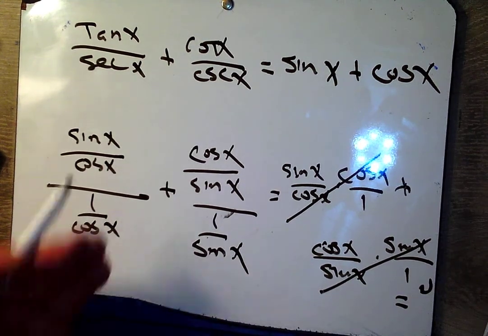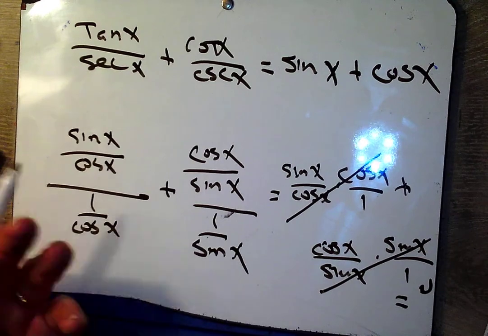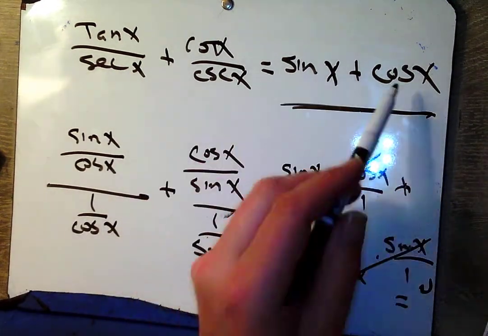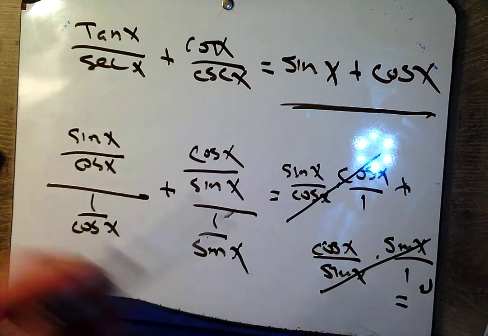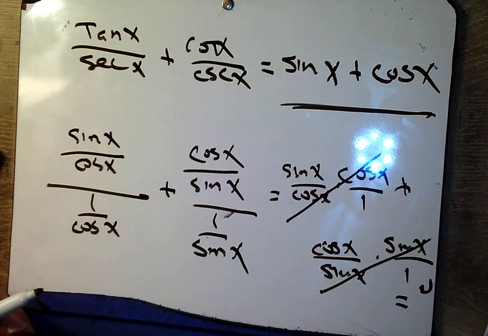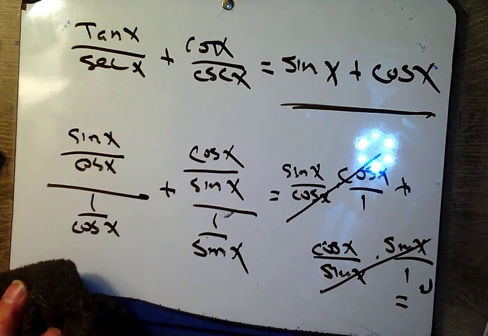Okay? I mean, you can make the common denominator. Don't get me wrong. But really, look where you're going. You've got 2 terms. When you make that common denominator, you're actually forcing yourself to take a longer journey than you need to. But if that's what you see to do, you should do that.